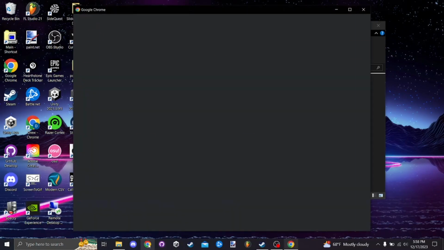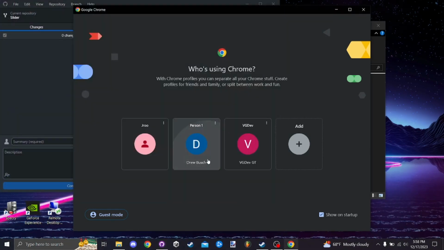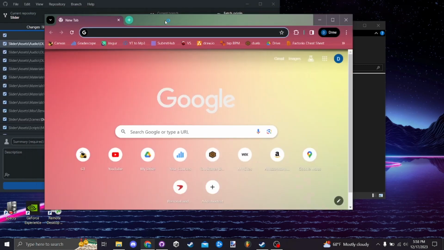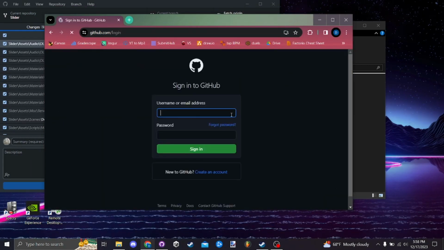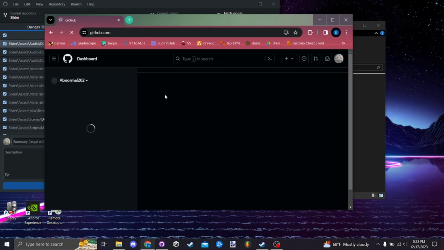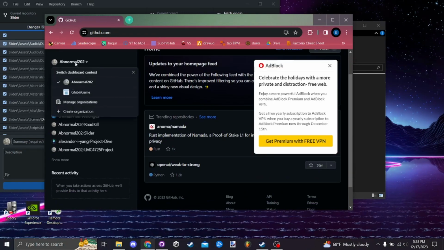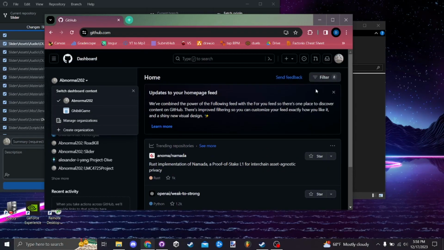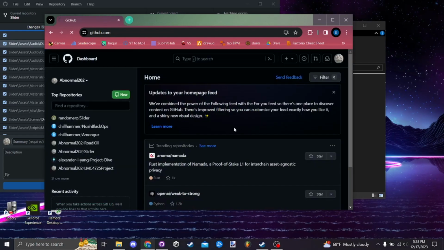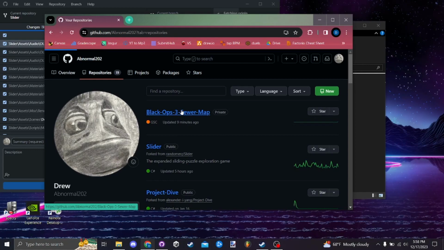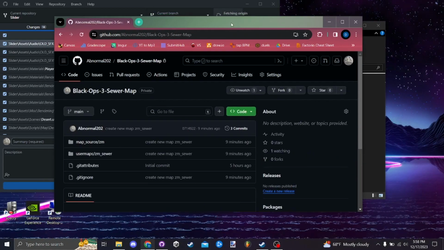Then we'll open up GitHub Desktop actually, but we can go to the website as well. We'll find the repo. You can see it all here.